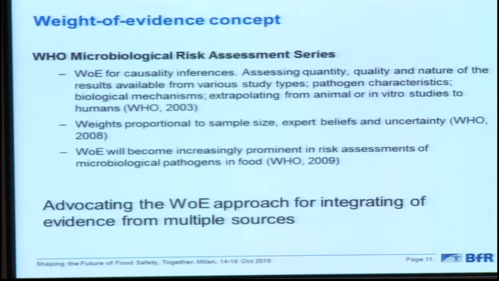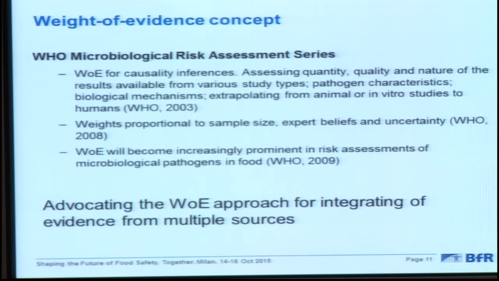Definitely not. We can start looking into the microbiological risk assessment series issued by the WHO. And we will see lots of references to the weight of evidence concept. For example, in 2003, this approach was used for causality inferences, and here also with reference to assessing quantity, quality, and nature of the results available from various study types. I think that is the important point. But also pathogen characteristics, biological mechanisms, and extrapolating from animal or from in vitro studies to humans.